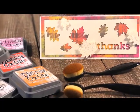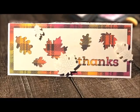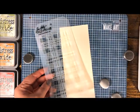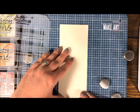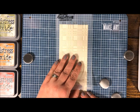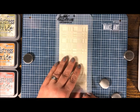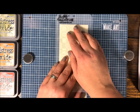Excited to play with Distress Inks and blending brushes today. Distress Oxide, really, which is a pigment and dye fusion ink. So that pigment part lets it sit on top of the paper a little bit longer and gives you even more time for blending. I'm going to use this plaid stencil. I'm actually going to play with it a few times to make a few different kinds of plaids before I decide which one I'm going to eventually use to finish the card with.